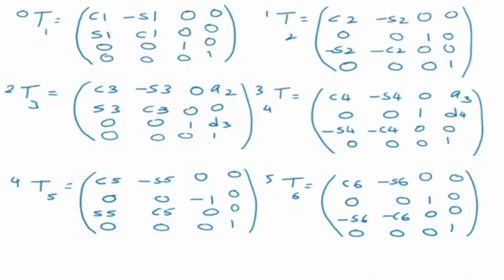So we write our matrices. This is something I had done in the last class. We simply take the generalized transformation, which takes us from one frame to another frame, and from the DH parameter table, for each of the rows, we put into the generalized matrix, and we get the transformation from 0 to 1, 1 to 2, 2 to 3, like that up to the end. So these are the individual matrices which take us from one axis to another axis. Now what we want to find is this frame.